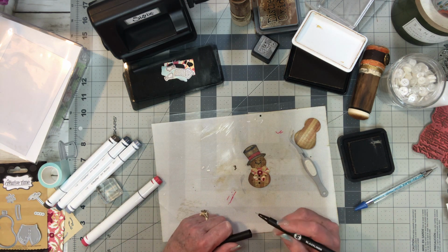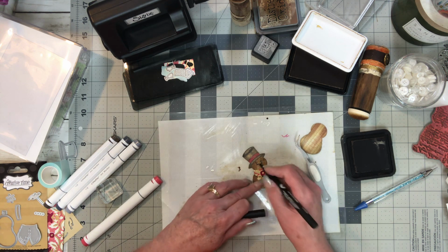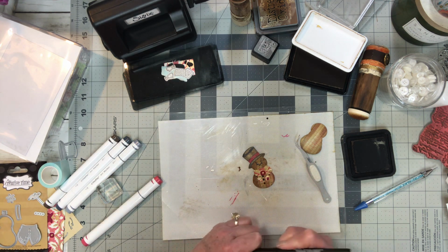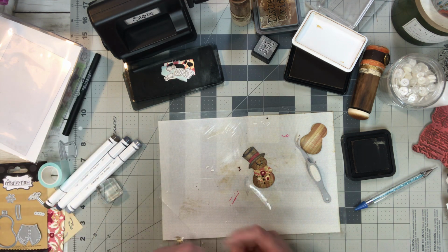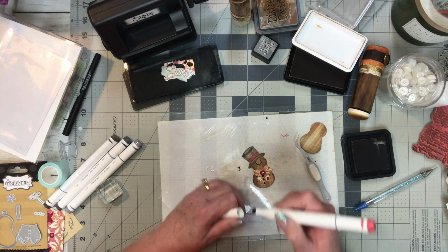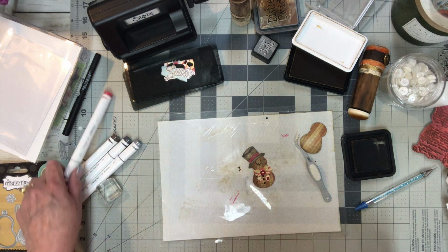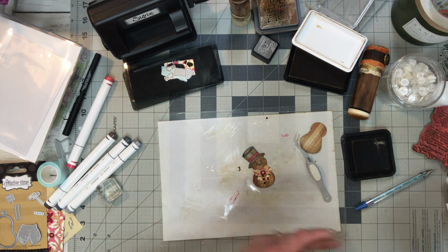Oh, now he has eyes. All right, I believe that. Let's give him just a tiny little, whoa, pink dot. Oh, that's too big. He's way too tiny.